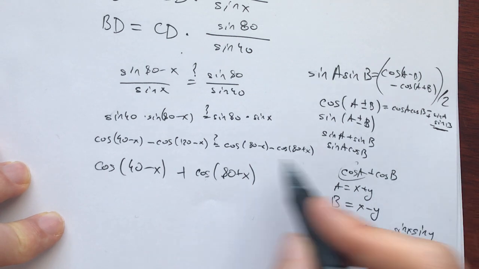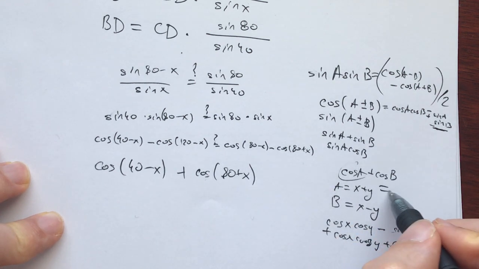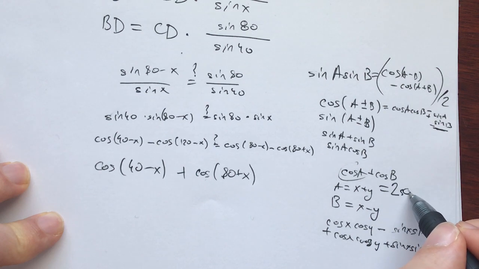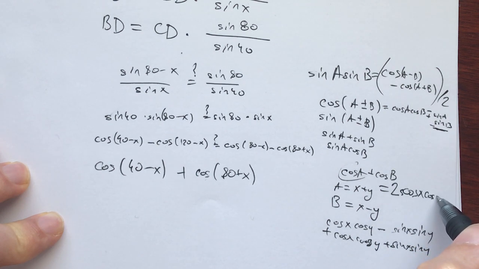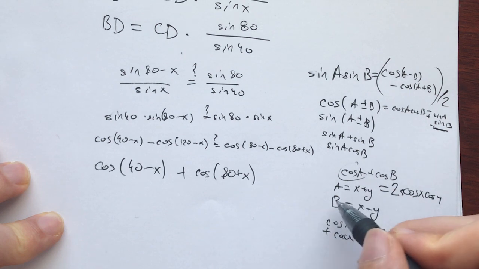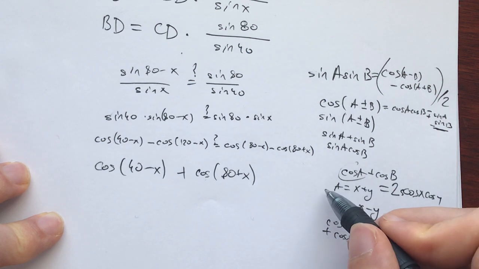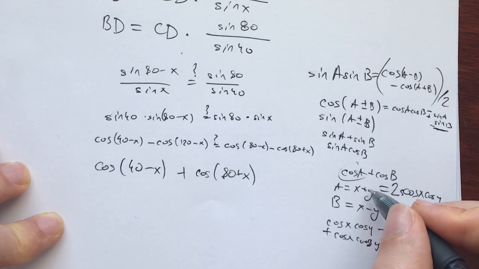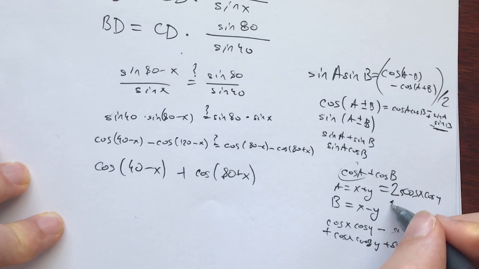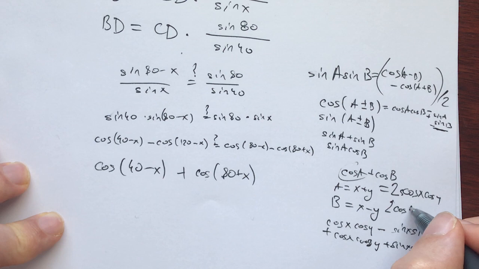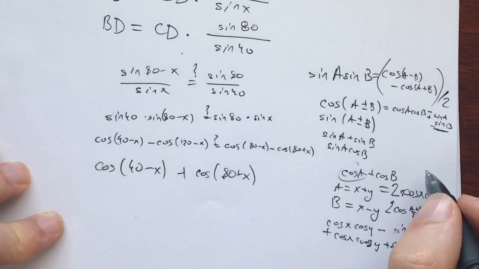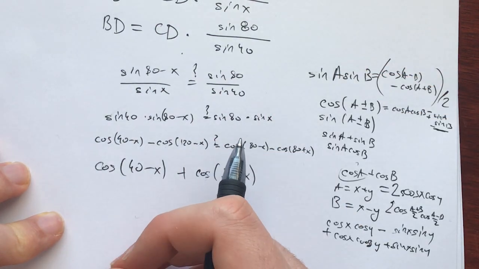And as you can see, you will get that this whole cosine A plus cosine B is going to be 2 cosine x, cosine y. And now if you subtract and divide by 2, you get x is A plus B over 2, and y is A minus B over 2. So you get 2 cosine of A plus B over 2, cosine of A minus B over 2. And now, let's proceed with the trig bash.